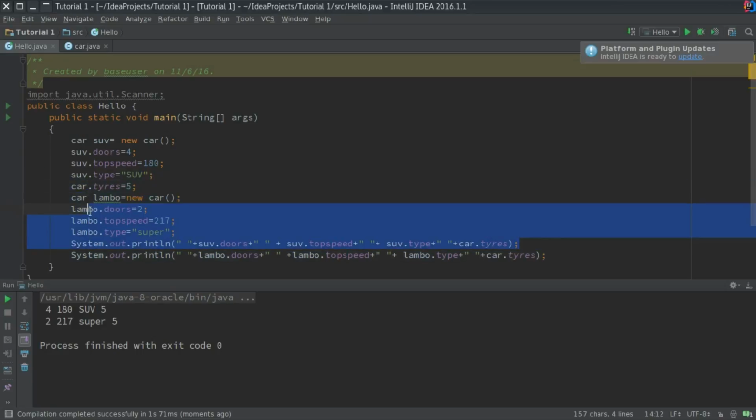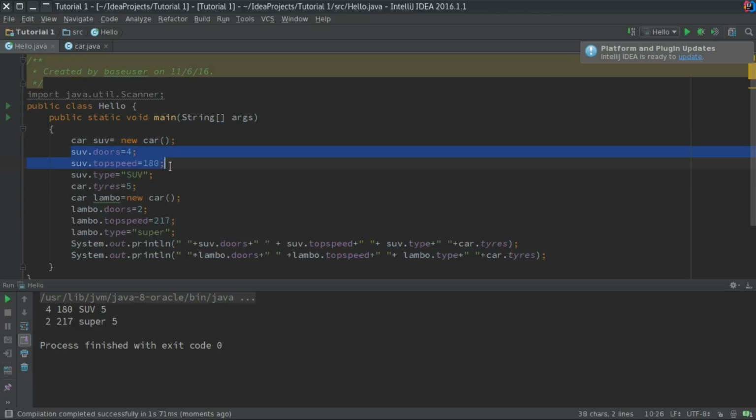And now you can see that I declared the quick summary. This is how you declare the objects or variables for classes. This is how you set the value of the properties for those objects, and this is how you print them. This is how you use a static variable or shared variable by class name dot the name of the static variable.